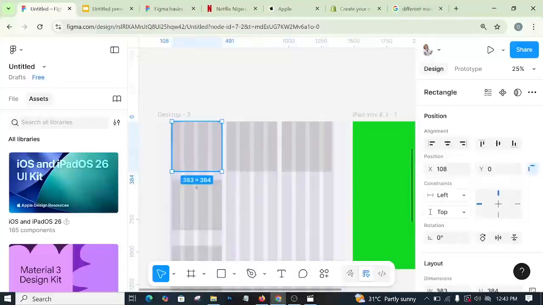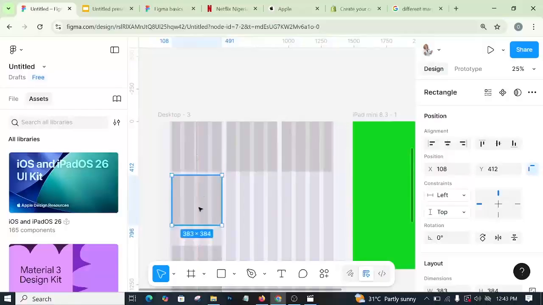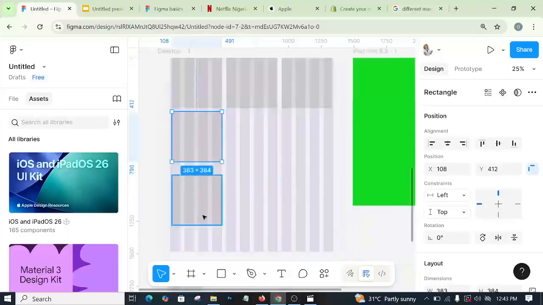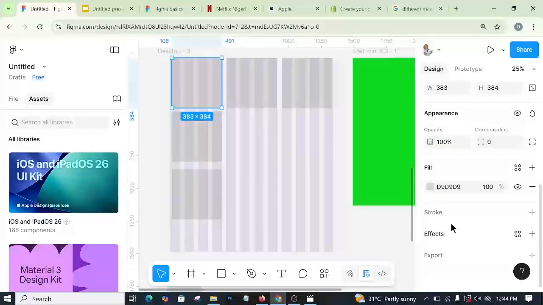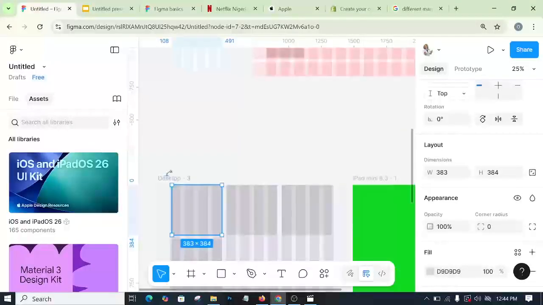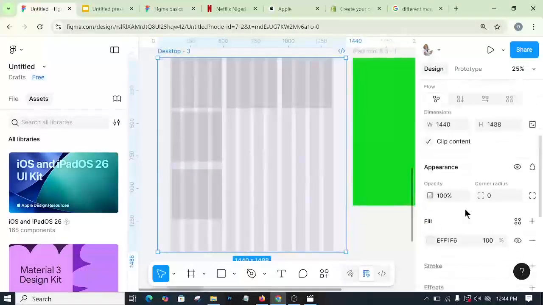How do you know the correct spacing to use between all of this? You will not know if it's correct. So that's why we would still work on the row of this desktop view.